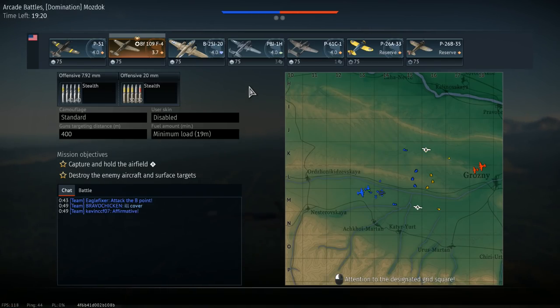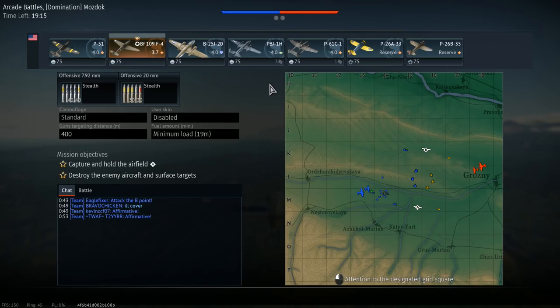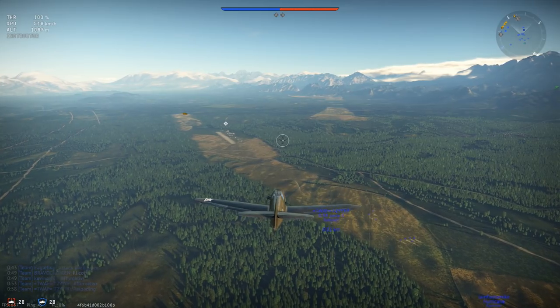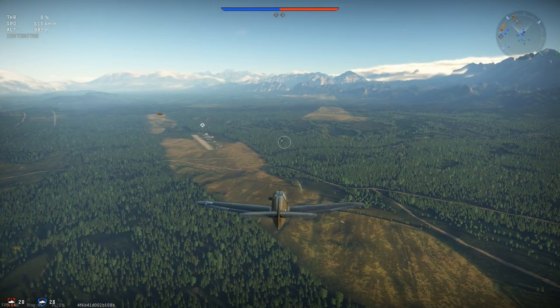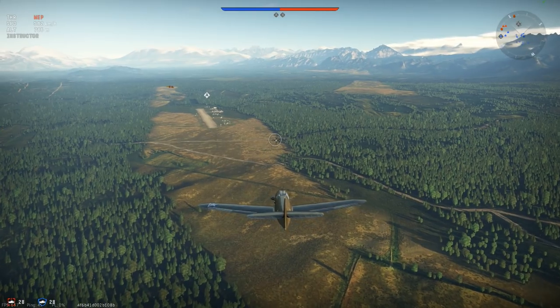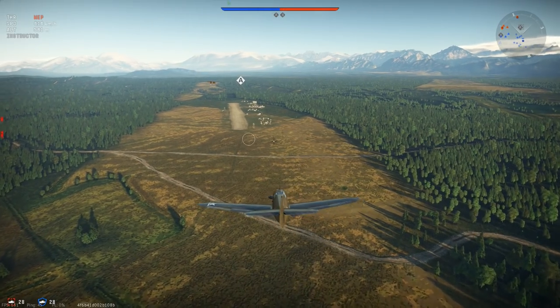First, you press M. You see the map. We need to destroy enemy aircraft and surface targets. I think we need to land over here. And honestly, I'm not exactly sure how to land. Maybe we just go to a lower speed and then our landing gear comes out when we get closer to the ground. We're going to try to land. We need to land on these airstrips to take control of them. You can see they have one over there, B. We have one over here, A. I guess we could have gone for either one, but we're going to try A.